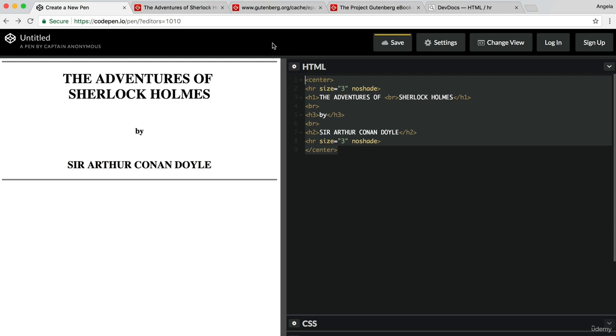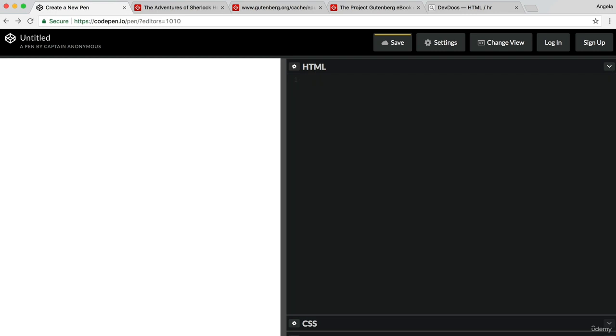But I want you to create a brand new pen. And this pen is going to be our code playbook. And you're going to use this document as an interactive notebook, if you will. And I want you to document here all the new things that you've learned as we progress through the course. So, for example, in this and the last lesson, we learned about the H1 tag. So in our code playbook, the first thing that's going to go in is your H1 tag. And you can say that this is a level 1 heading created using the H1 tag.